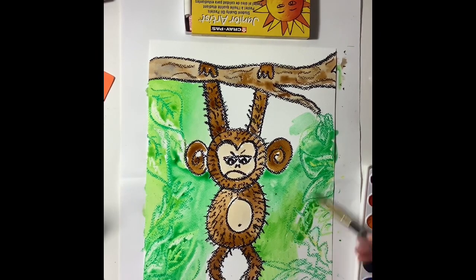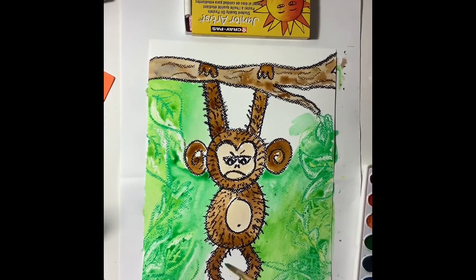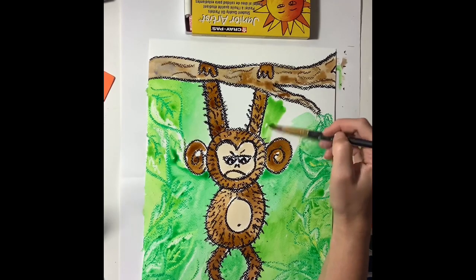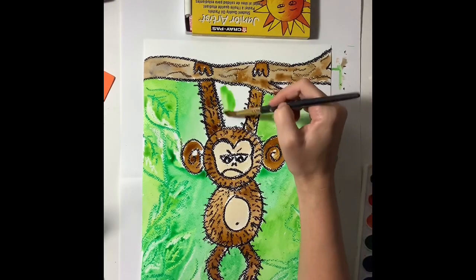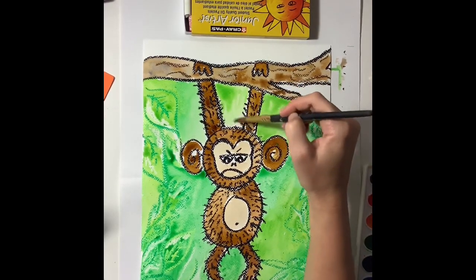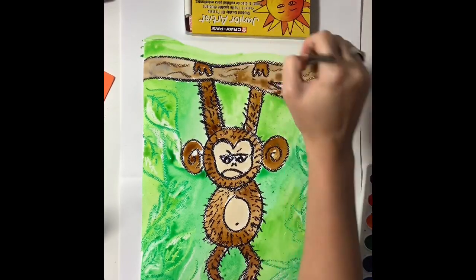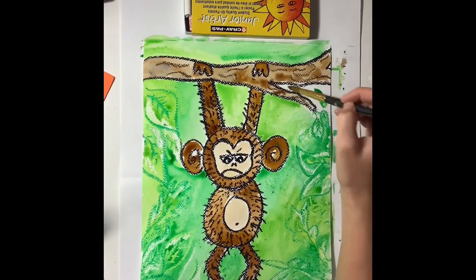This video is sped up, but you should be painting slowly and taking your time, making sure that you're always dipping your paintbrush back into the water before you dip it back in your color. We want to make sure that the paint stays nice and wet in order for it to work properly. If you don't have enough water mixed with the watercolor paint, the color is going to look too dark and it's not going to move around the paper very freely. With enough water you should be able to move that paint around much more easily.